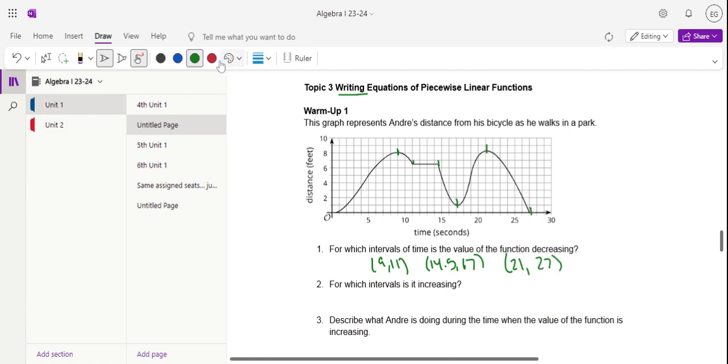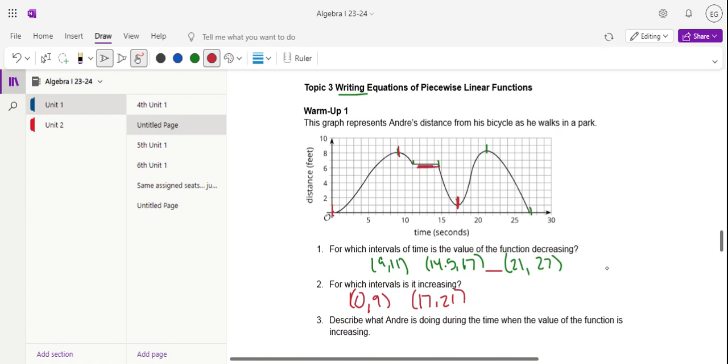It also then asks which intervals are increasing. So we're increasing all the way from 0. Okay, from 0 to 9. So from here all the way over to that decreasing spot there. We are then increasing from here, which was at 17, up to 21. So between these ones right here, and between this one right here, that one's not increasing or decreasing. That's why we don't have it listed.